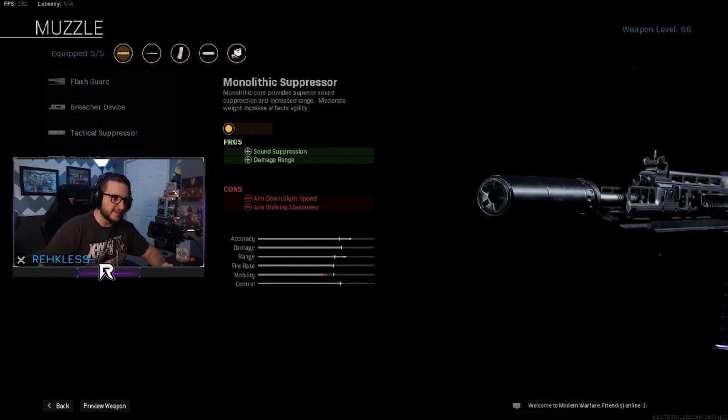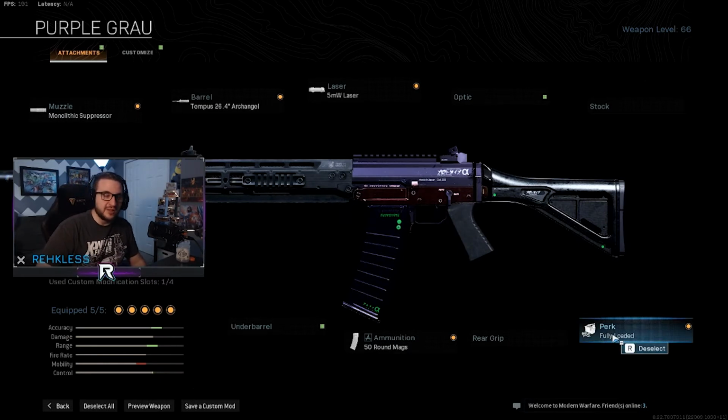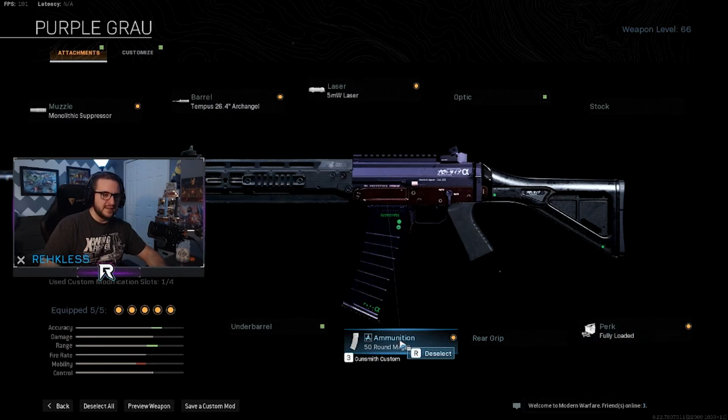And then for my muzzle, the monolithic suppressor gives you the damage range and the sound suppression. You get the ADS speed and aim walking speed in this, but you don't even notice. This gun absolutely beams. There's a reason why people always want this nerfed. Obviously, if you're going for the fully loaded class, like this Grau is, you need to have the perk fully loaded. This is what's going to give you maximum starting ammo at the beginning for this weapon. So you're going to start with 50 in the mag and 210 backup. So you're going to be good to fight. And you need the 50 round mag, obviously. This one has the purple bullets. Helps me win games. I'm pretty sure that's what they do.